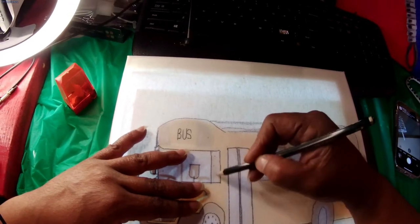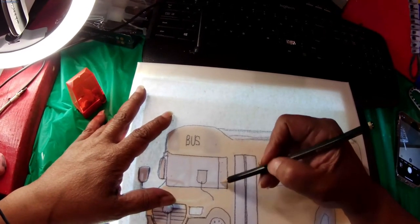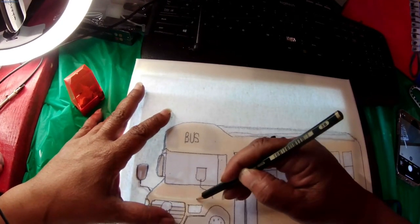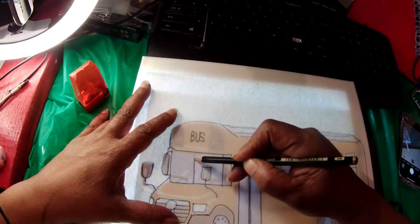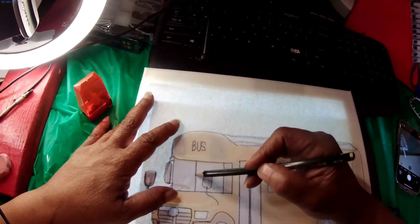So I don't know what this is, but I'm going to color it. I mean, going to fill it in. But it's a line there. I think maybe it's the side view of the bus, because I see other things. So I'm just going to stick with the window right now. And I'm going to go up the middle of it like so. Now, you know what else I see in here?